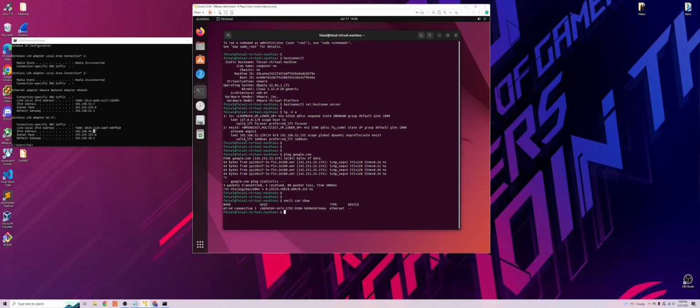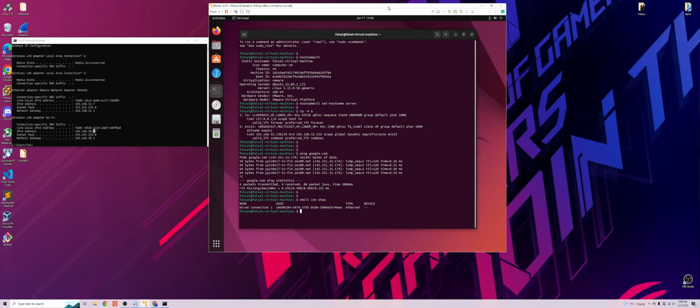So let's take a look. nmcli con show. All right, so I'm actually going to add nmcli con add con-name, type will be Ethernet because we're using bridge mode, and ipv4.address is 192.168.50. We'll go with 25, and we're going to use the /24 CIDR. That's because we're on the 255.255.255 subnet, and that falls under it.